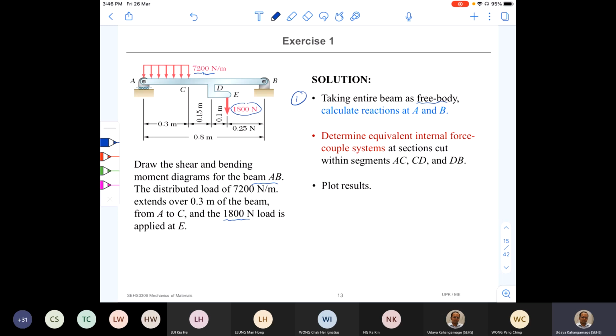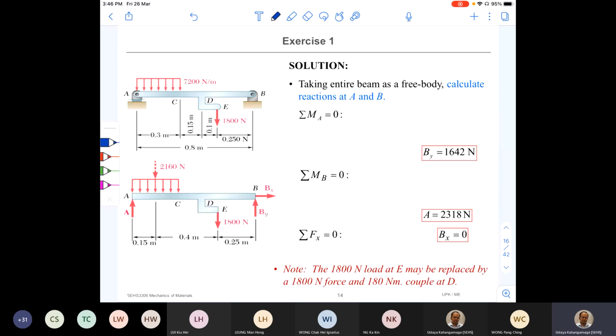So first, you need to draw a free body diagram. Now in this exercise, some of the parts are missing, right? So you need to write them down by yourself. I will write some of them, and others I will challenge you. You have to do it by yourself because as we develop the knowledge and understanding, you should be able to do it independently.